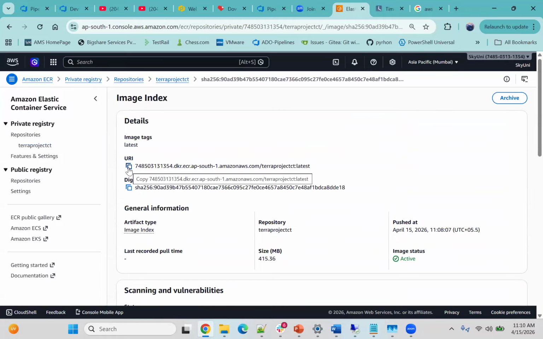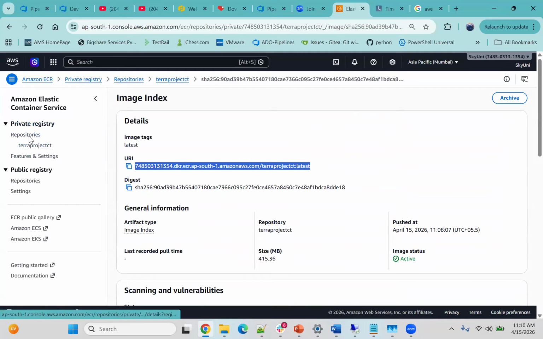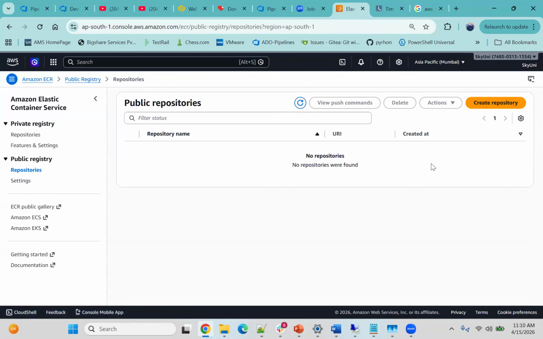तो इमेज का ये URI है. So now onwards, whatever you are going to do with this image, you have to use this image URI. और by default जितने भी रिपोजिटरी क्रिएट होते हैं वो प्राइवेट में होते हैं. So if you need it in public, create it in public. Click on the repository and click on create repository and do it. It's totally on you.